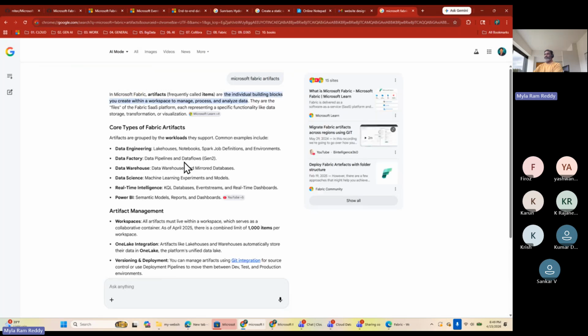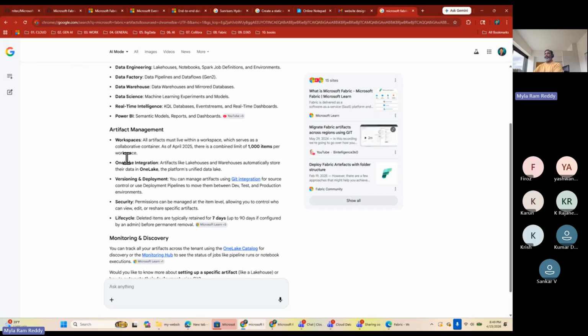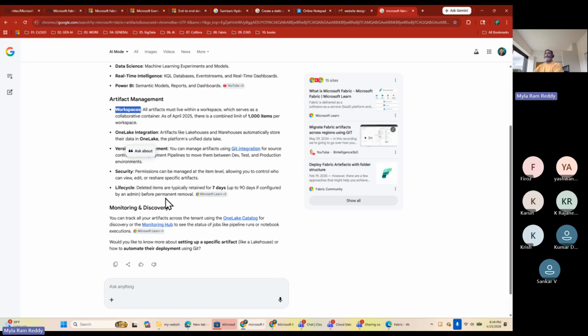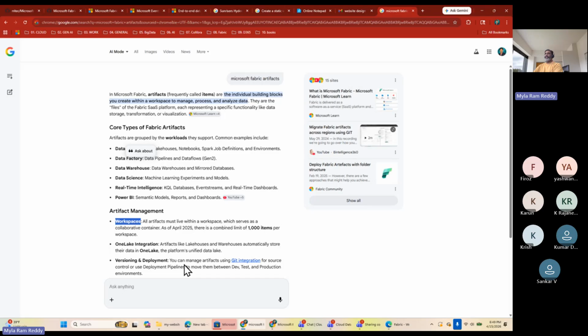So you can notice the workspace is one artifact, and we can see data engineering related artifacts like Lakehouse, notebooks, Spark job definitions, environments. The Data Factory pipeline, Dataflow Gen 2, each and everything is called an artifact.